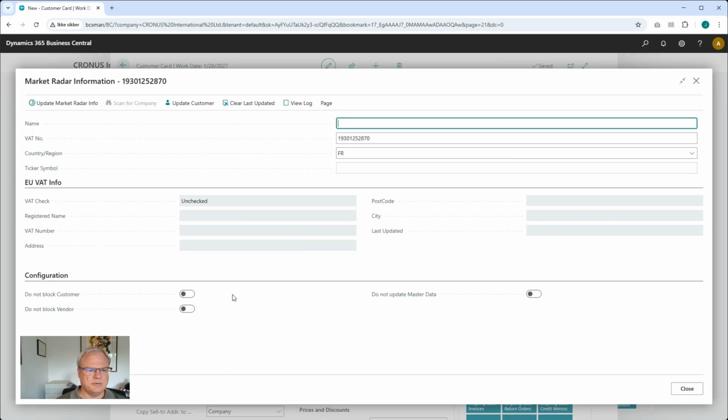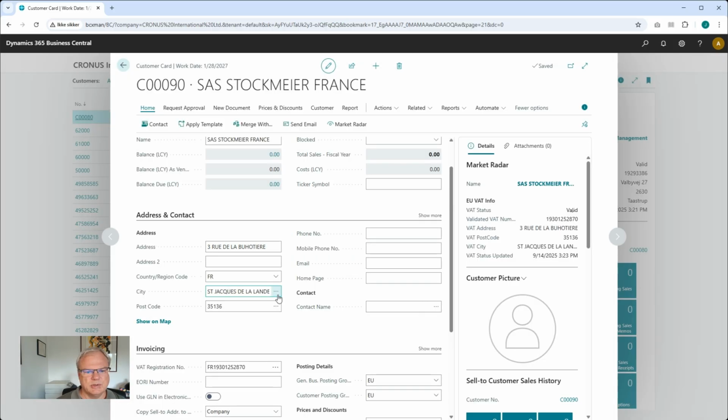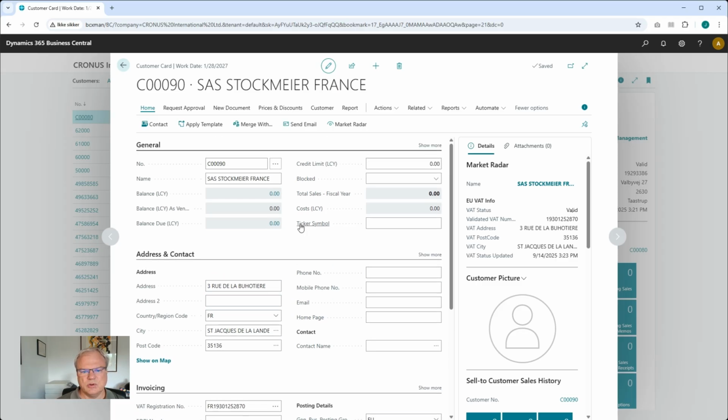And because I set Market Radar to pop up automatically on VAT number filled in, Market Radar shows up and I can click update VIES. You saw in this case for France it was much faster, so I will just click update and I get the information transferred into the customer card.